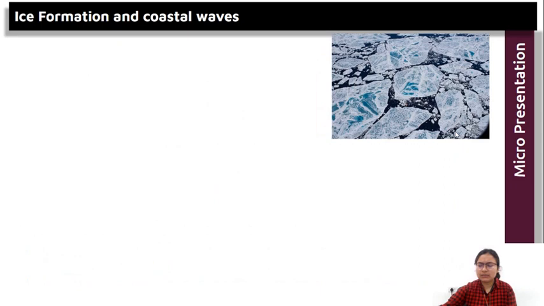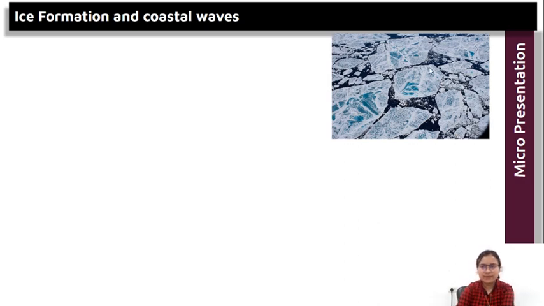So other than this Langmuir circulation, there is the vertical transport: if we increase the sea surface stratification and if we increase the density of the ocean, how the vertical transport can help in the transport of the plastic materials in the ocean. Other than that, there is the ice formation.